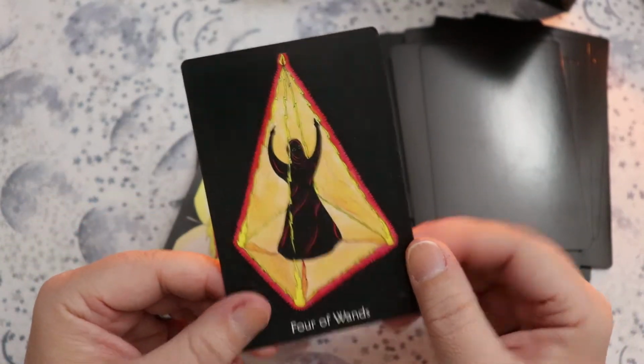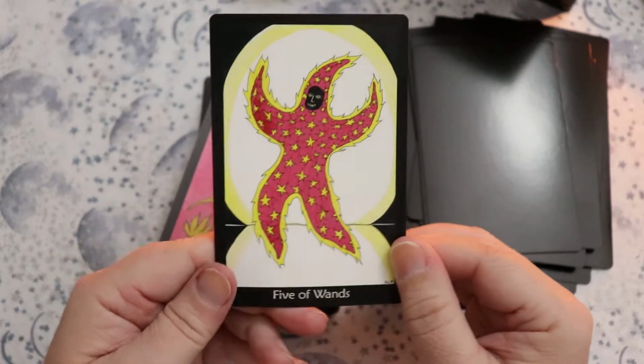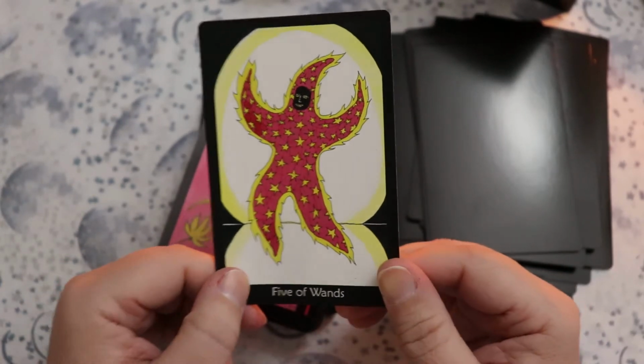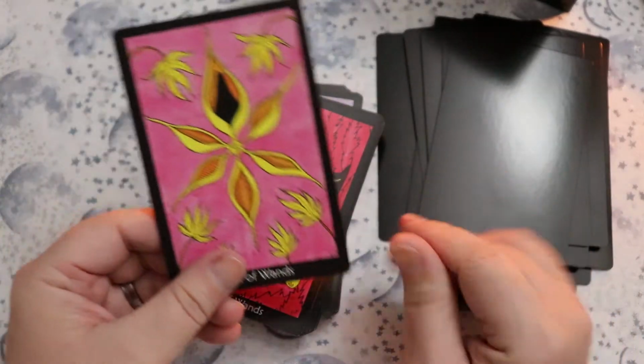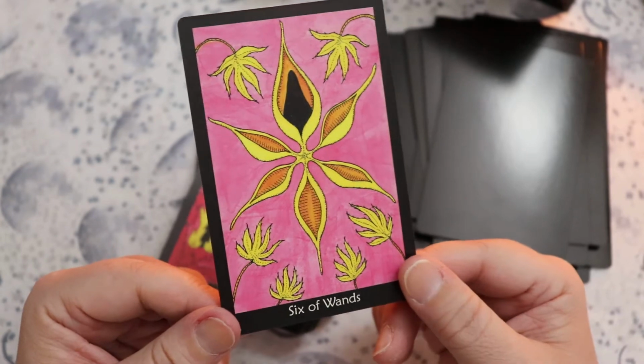The Four of Wands, the beginning of structure, when our idea, our goals have started to take some shape. The Five of Wands. I'm really curious about the guidebook, and I think it's going to be one that I'm going to really enjoy working with. The Six of Wands.